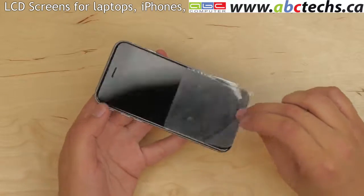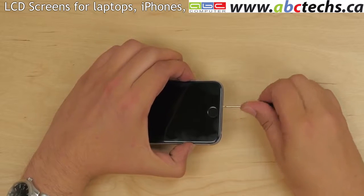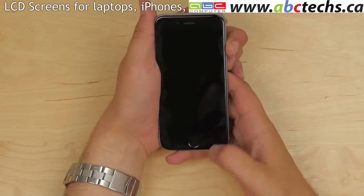Remove the protective film. Replace the 2 pentalobe screws, one on each side of the lightning connector. Turn the phone on, and you're done.